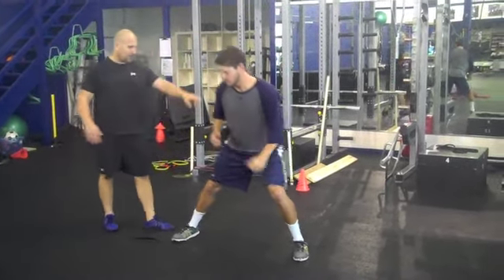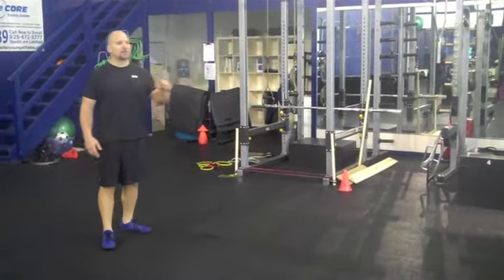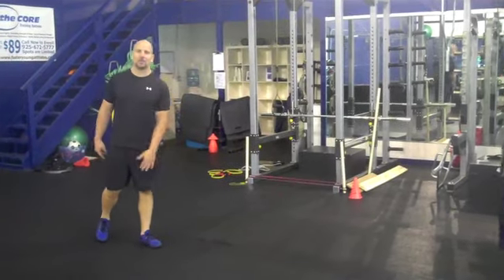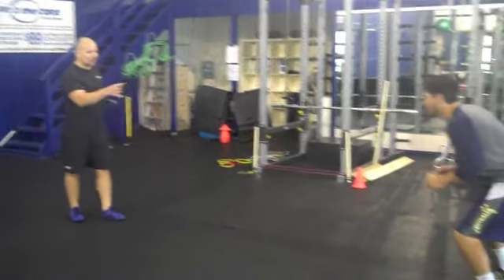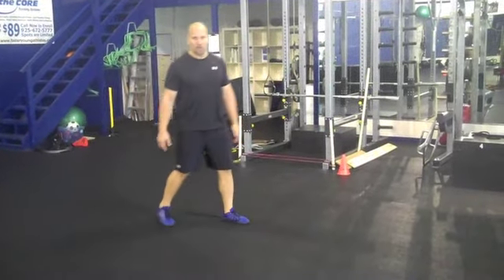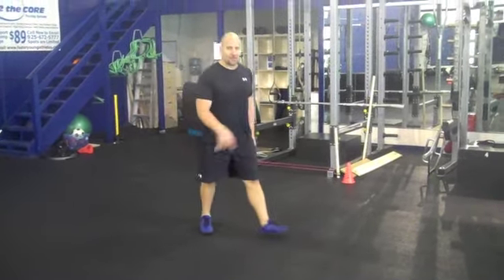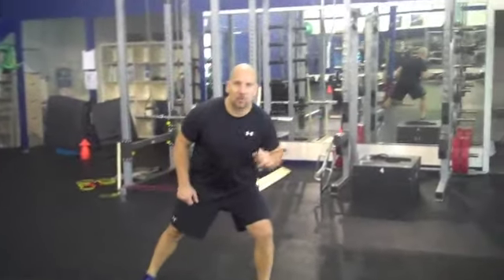Next, he's going to do the same thing again, but this time he's going to sprint out of it. Notice how quickly he comes out of this. Notice what his foot does, notice where his angles are. Punch and gone — that needs to happen. He's decelerating and he needs to get that foot outside of the box. He needs to have this angle to re-accelerate and respond to that offensive player.